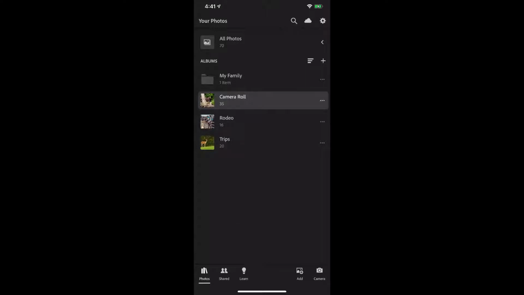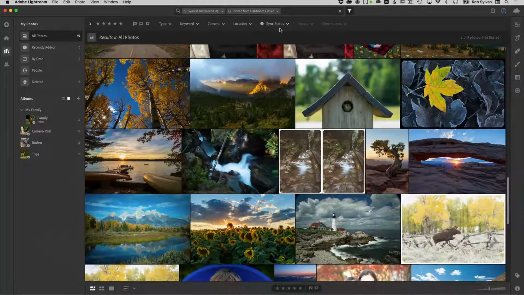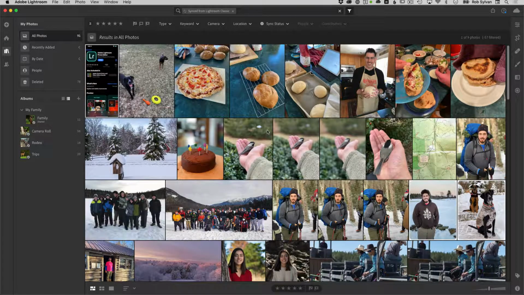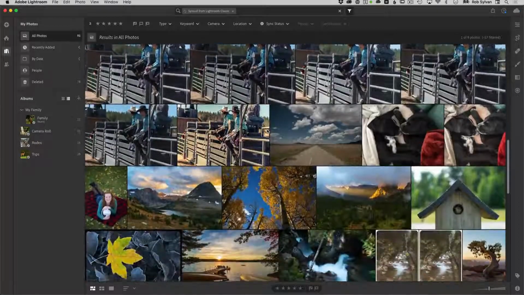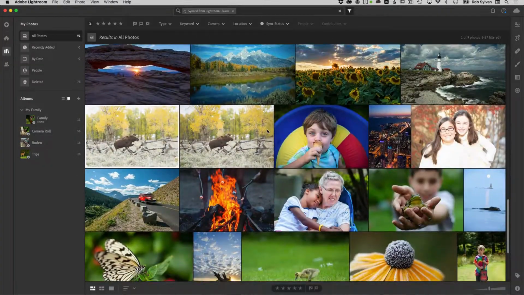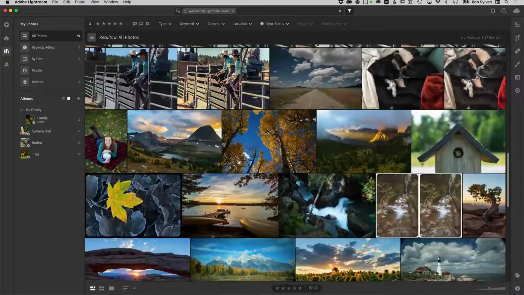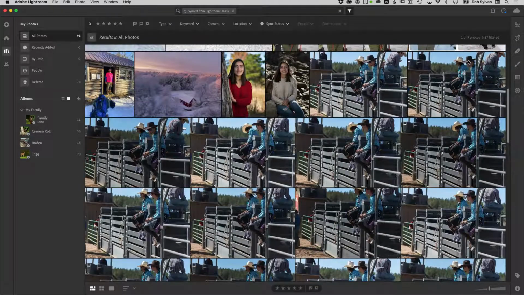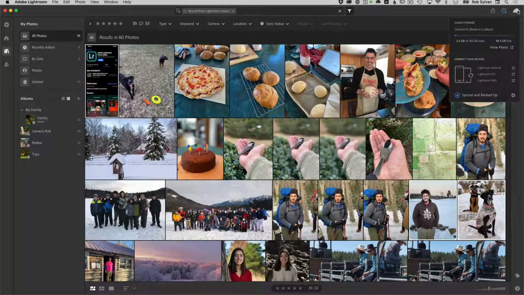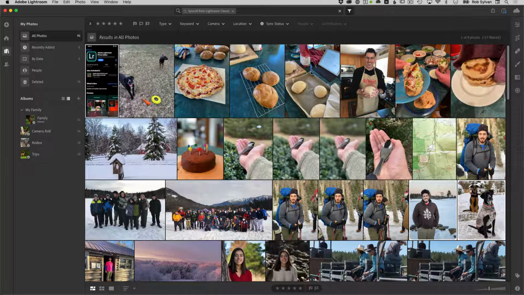All those photos are coming back up to live here in the cloud as smart previews. All of these photos here that are just being synced from Lightroom Classic are no longer counting against my storage. And it'll take a little while for that storage amount to update here. But eventually that's going to come down and I'll be able to manage that space.